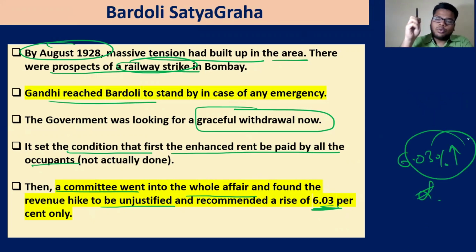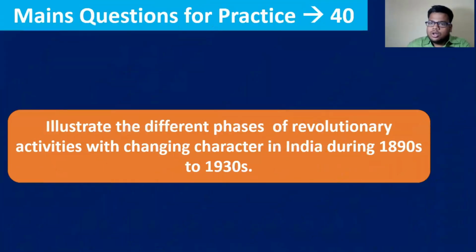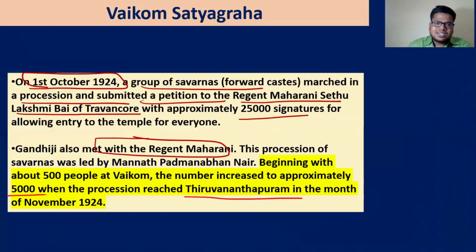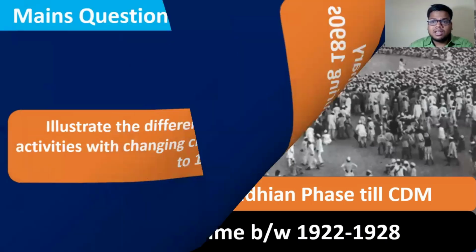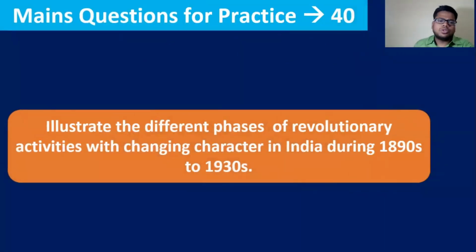So this is the Bardoli Satyagraha, and again you can see a small compromise was made, but the 30% hike reduced to only a 6% hike was a good success. So that's all with respect to the Bardoli Satyagraha. We'll discuss all these satyagrahas which are relevant through questions as well. When questions are attached, it becomes more objective in nature, and we'll try to do that. So today's session was more about questions, and then the small satyagrahas that we have seen.